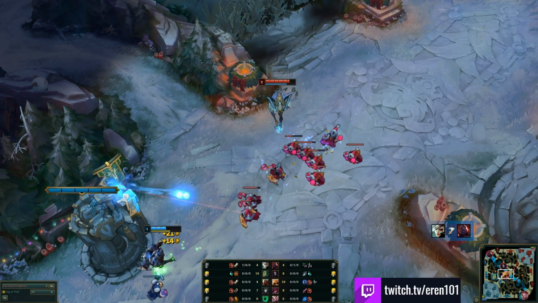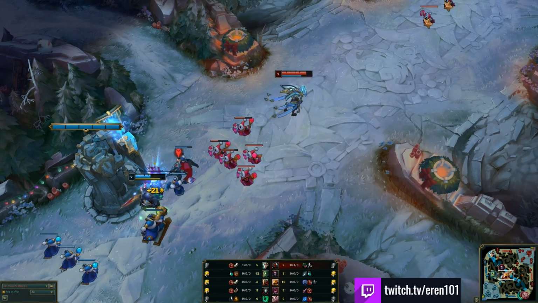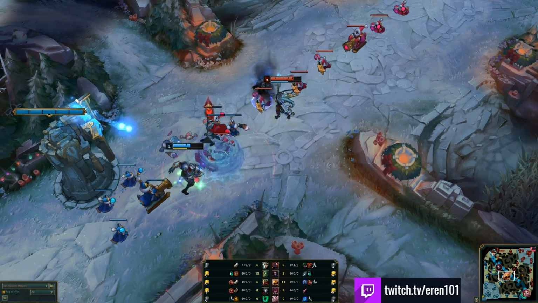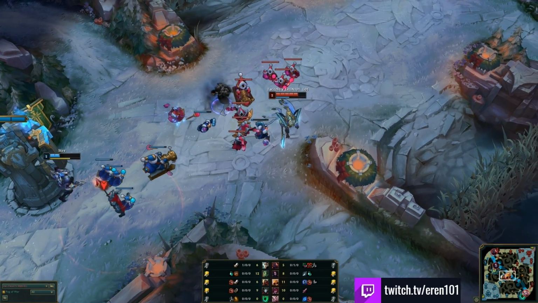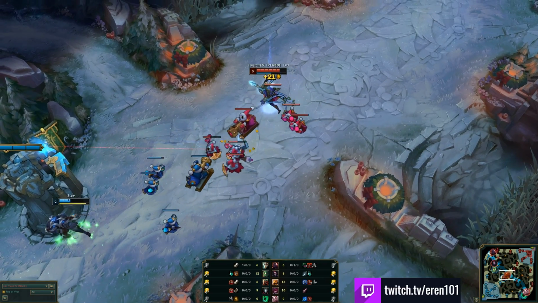Still playing close to Elise. The good thing about this is that Zed doesn't have very good gank setup, so I'm not very scared of ganks at this moment. Keep the poke on, make him feel the heat, and they'll crumble. All Zed players will, trust me.